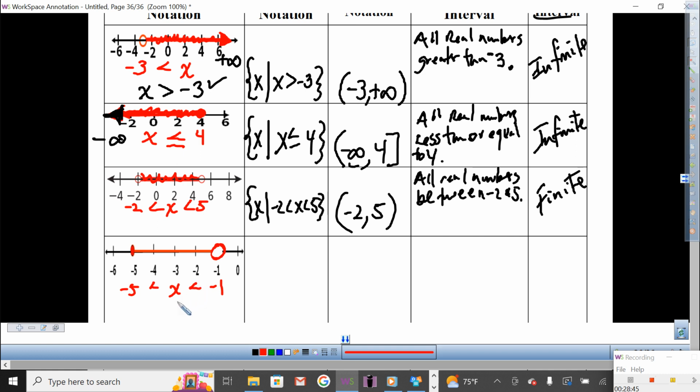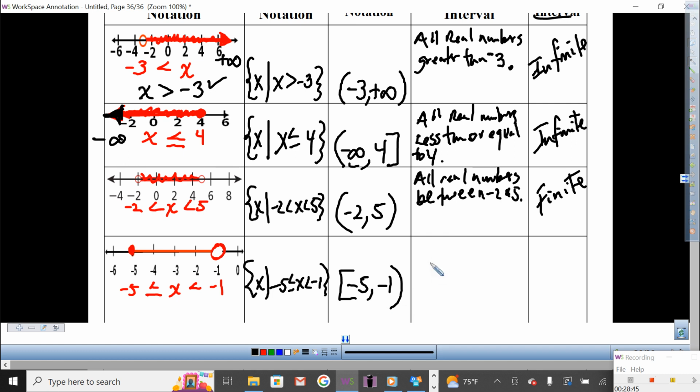All right. Is he missing anything, guys? Yeah, the equal sign where? At -5, because it's a solid point, so it has an equal sign. Yes? All right, hands if you got that. Solution set of x such that -5 less than or equal to x less than -1. Dividing points are -5, comma, -1. Is -5 a solid point? Yes, so we use a bracket. This was an open point, so we use a parenthesis. Hands if you got that.